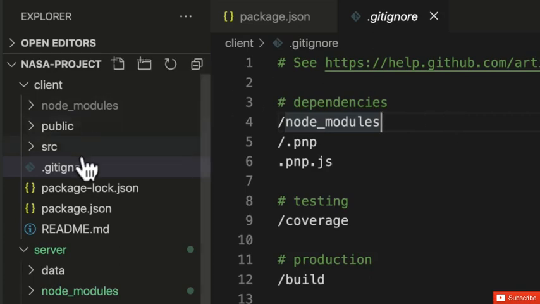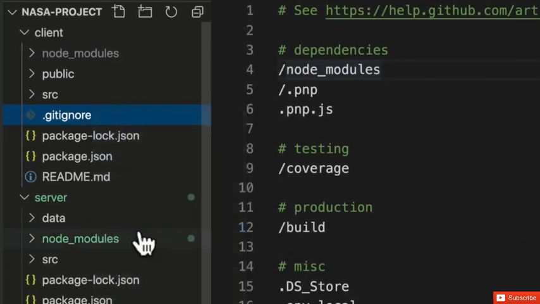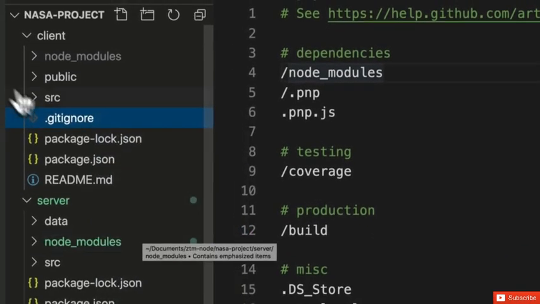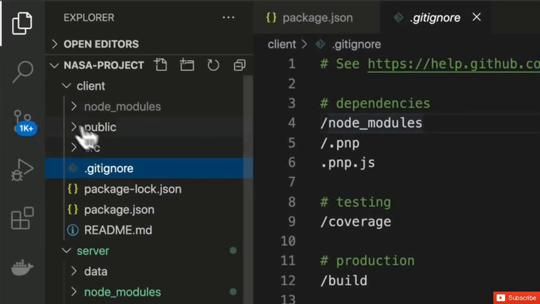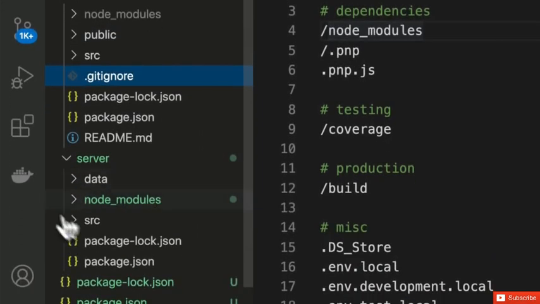So let's copy this file into our server as well, so that VS Code won't keep telling us that there's thousands of files that have changed because our node modules were updated. And it won't highlight our node modules folder in green as well.